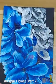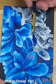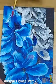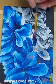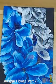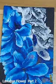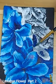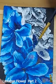So I do like going back in a little bit here and there with the red. It kind of gives it a lot more depth. See, happy accident. I wasn't planning on doing that, but because I put the red out for some of my petals, I am going back in. Now the only thing you have to be careful of is that when you go to lighten it up, you don't pull too much of the red out into your petal if there's not any there to pull out. So you do want to be careful, especially when you start adding the white to it. So just be aware of that.